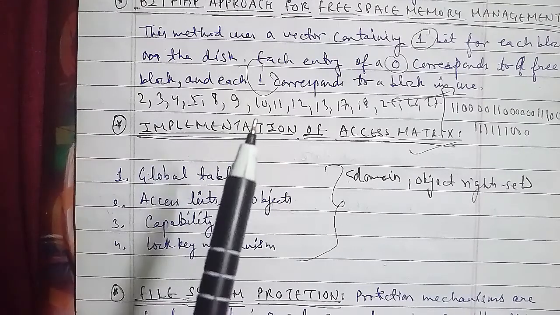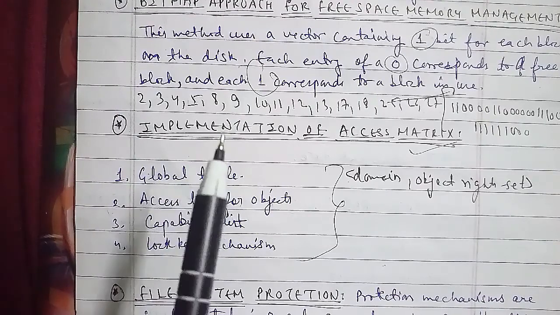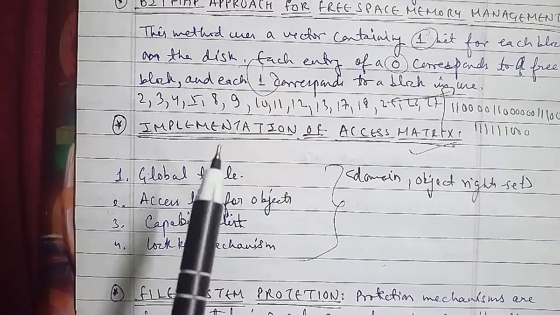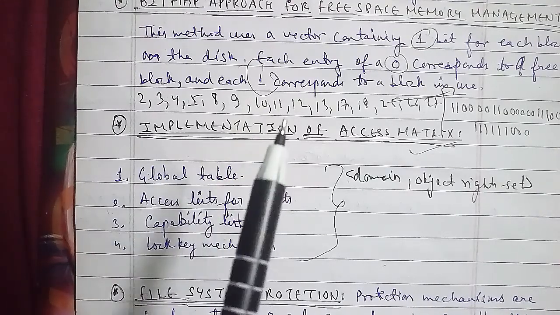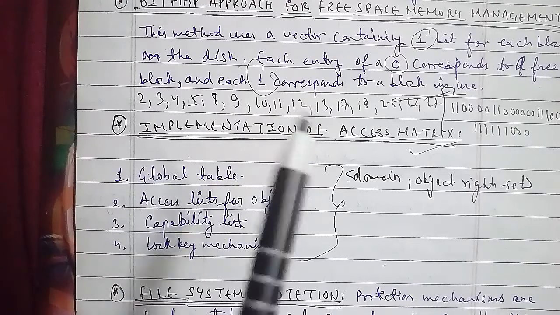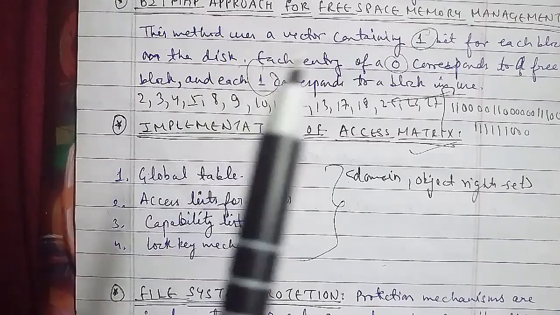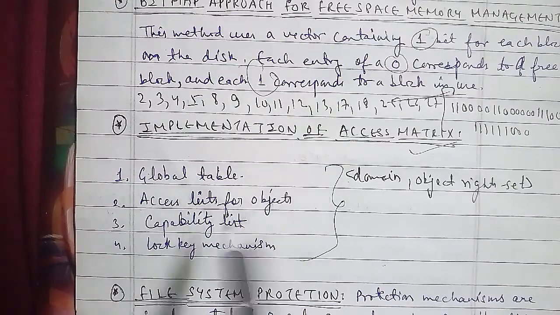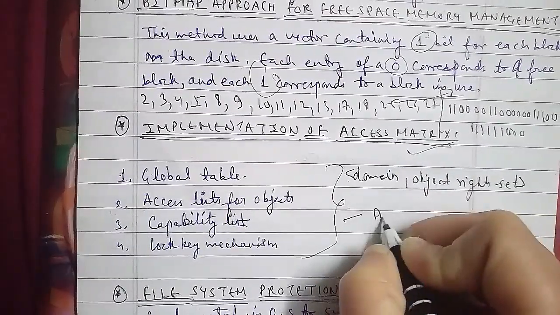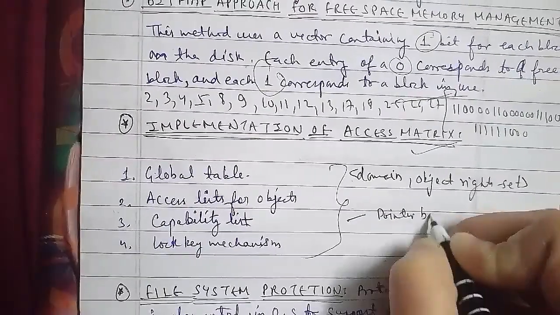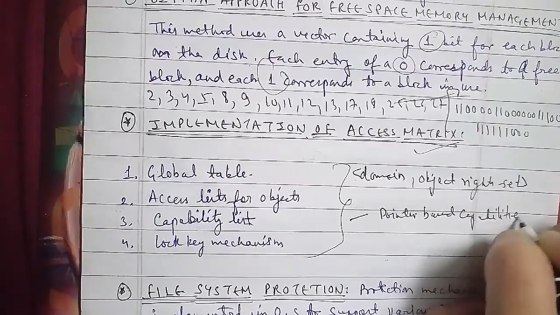The first is the pointer-based capability, that simplifies, like we can just write it down here, that the capabilities are of two types: pointer-based capabilities and token-based capabilities. In the pointer-based capabilities, it specifies the address at which the object is stored, and the token-based capabilities are independent of the object location in memory.